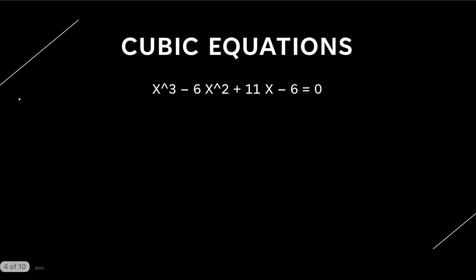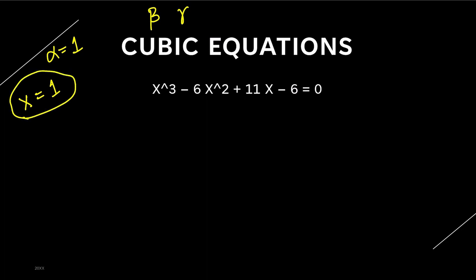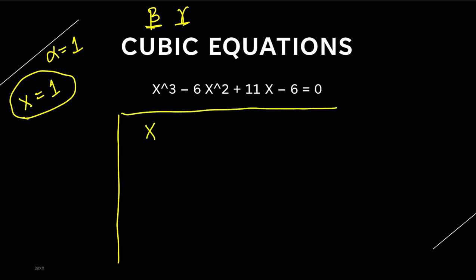So noting it down here, x is equal to 1 is one of the roots of the equation, which means alpha is equal to 1 is known to us, while beta and gamma are still not known. I hope this is clear. X is equal to 1 we were able to find by the hit and trial method. Now how to find beta and gamma? The second step is to change this cubic equation to a quadratic equation. How? Write this in this form, 6x square plus 11x minus 6.